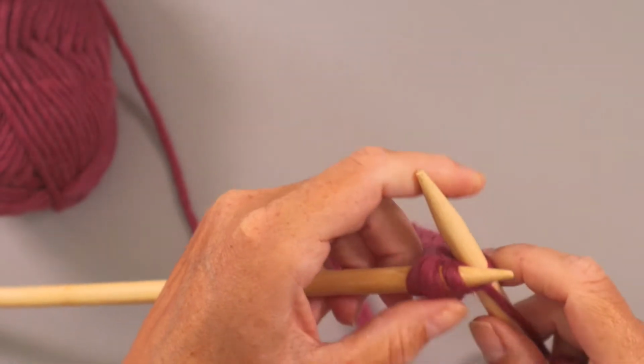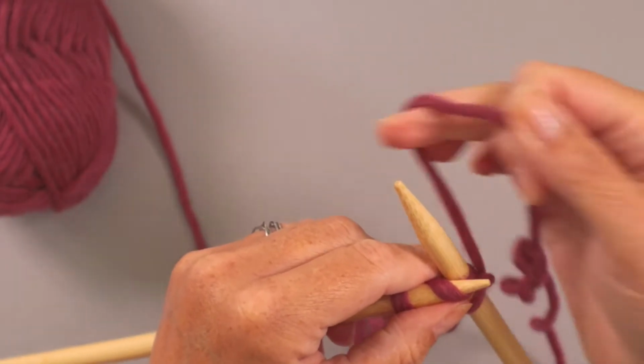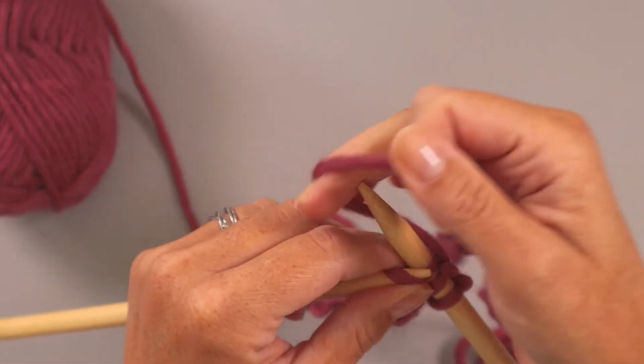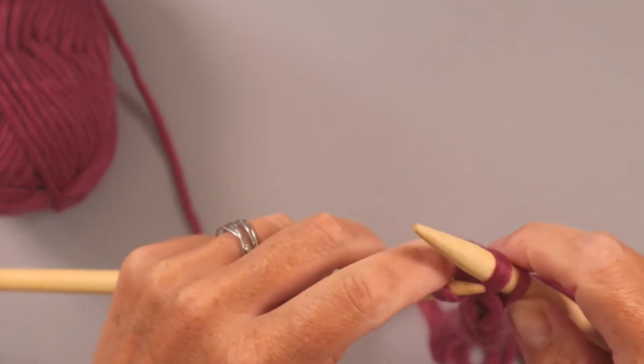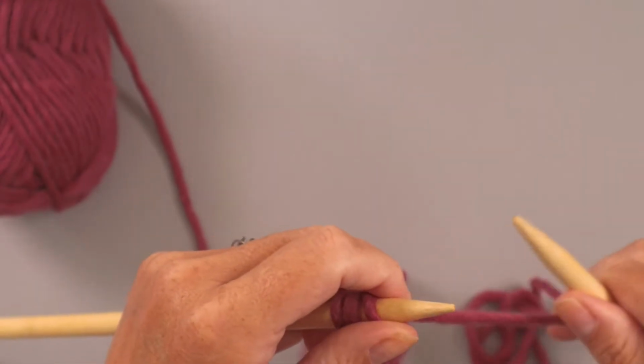So just a quick reminder, we've cast on 3 and then we just knit the 3 and then we just slip those stitches back onto your other needle. And we would just knit again.